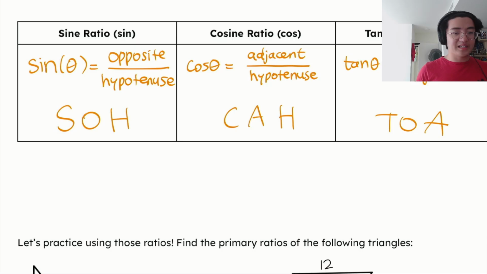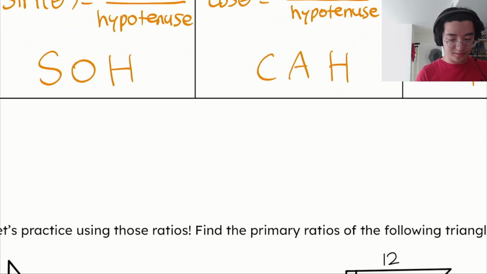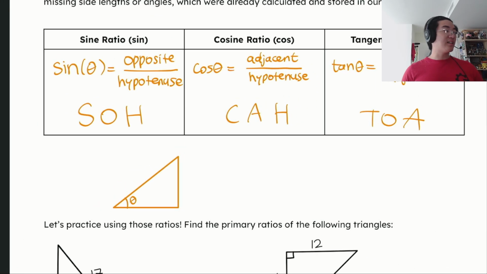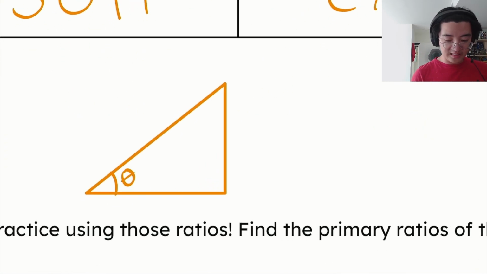So what does that actually mean? Let's take a triangle for example. Let's say this angle here is theta. Theta is a common variable we use for angles. Just like how we solve for x, solve for y, the angle, instead of being x, we just use the symbol theta to denote it's an angle. Let's say it's a right triangle here with 4, 5, and 3 as the side lengths.